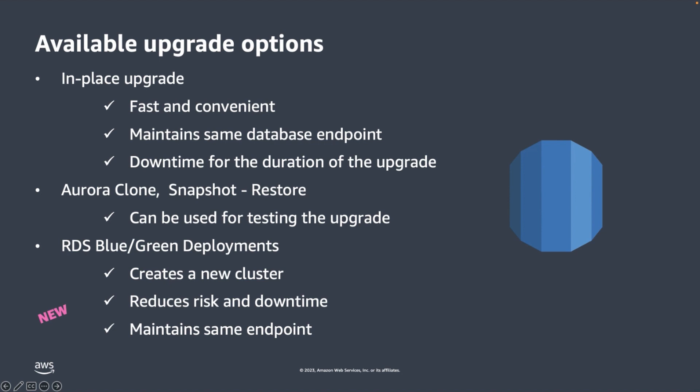The focus for this presentation is the new blue-green deployment feature, created to ensure that you no longer have to choose between availability and security or performance of your database. With the blue-green deployment feature, you can create a green or staging environment and make your changes to your database without affecting your production workloads. This option greatly reduces risk and downtime because you can thoroughly test changes in the green environment, and whenever you're ready, you can switch over to promote the green environment to become the new production environment. The switchover typically takes under a minute with no data loss, and there are no new endpoints created and no need for application changes.